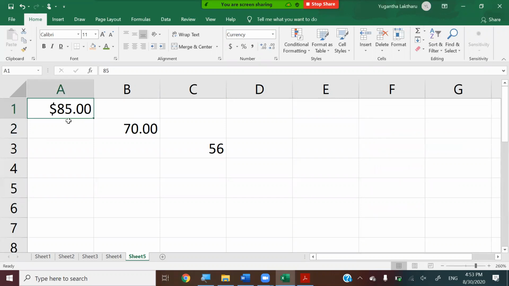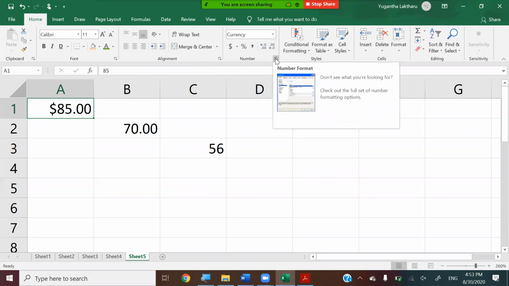So how we are going to do that is you select the specific cell that you need and you go to this number group, and at the bottom right corner there is something called the dialog box launcher.